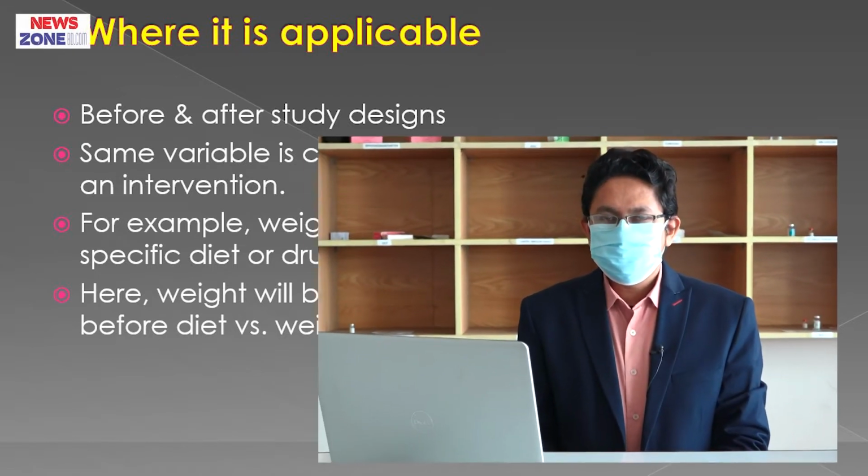Weight of the sample before an intervention, there will be a mean, and weight of the sample after an intervention, there will be another mean. These two means will be compared, and t-test will tell us whether those means are significantly different or not. That means the specific diet or the specific intervention is useful or not, effective or not. That will be discussed today.